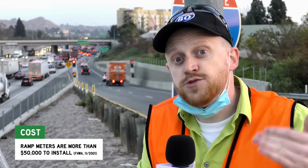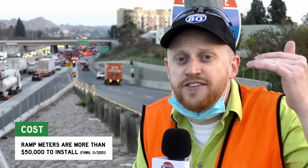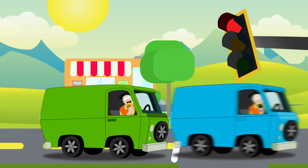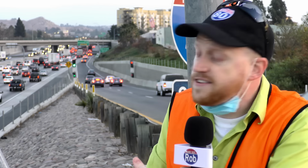So are traffic engineers just putting in another traffic signal for fun? Well, no. Traffic signals cost a lot of money, and each one they install slightly elevates the crash risk that somebody might not be paying attention and will slam into the car. No, this traffic signal does something really neat. And to find out how it works, I decided to ask somebody.